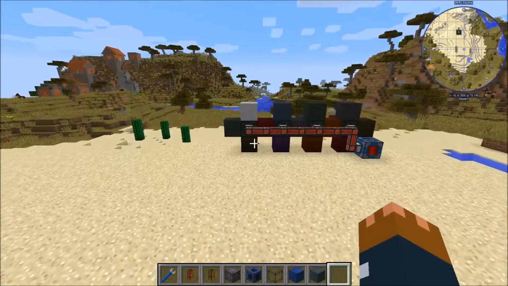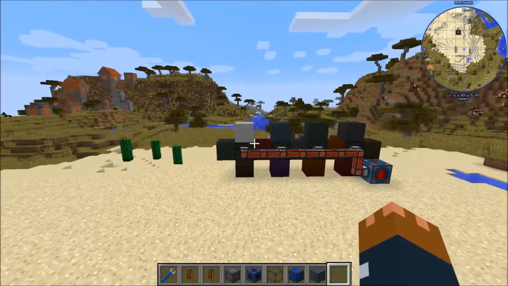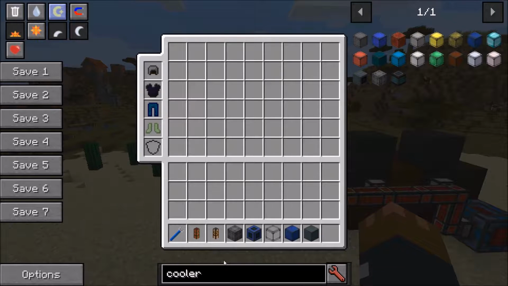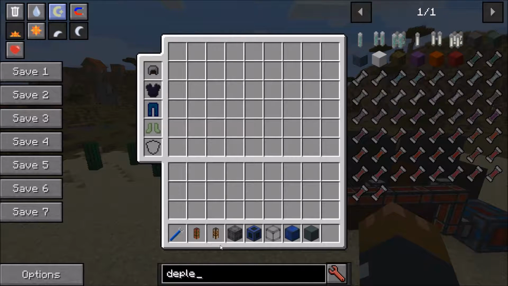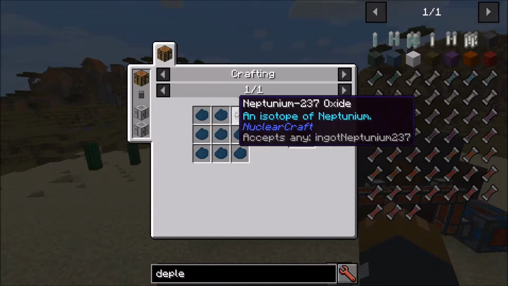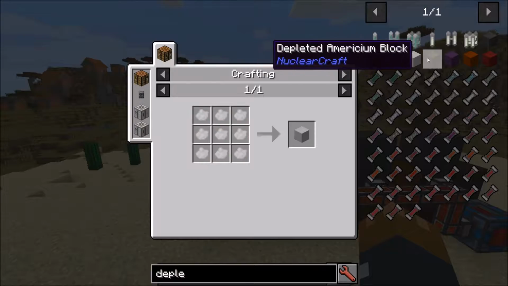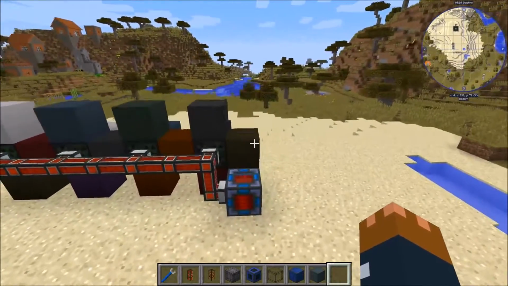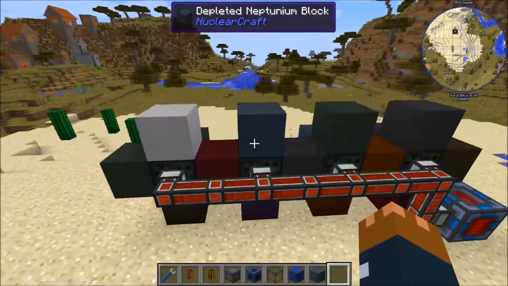Okay, next thing. Lots of new depleted blocks. Thank you to Xenon54 for suggesting this and actually adding most of the code for this. So the depleted blocks are basically just the blocks of the fertile fuel. They're all here. They're recipes that you'd expect. The only thing to really say about these is that they can be put next to the decay generator.